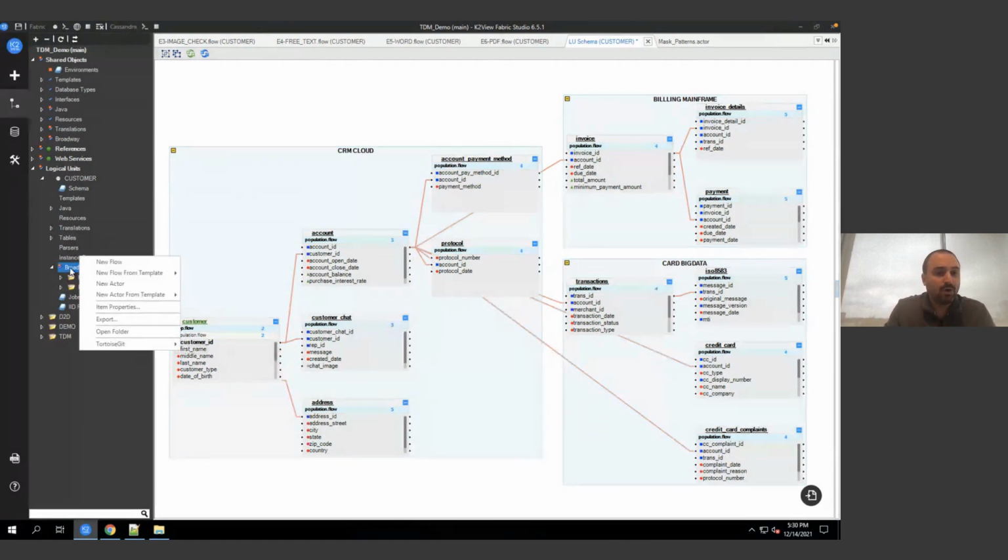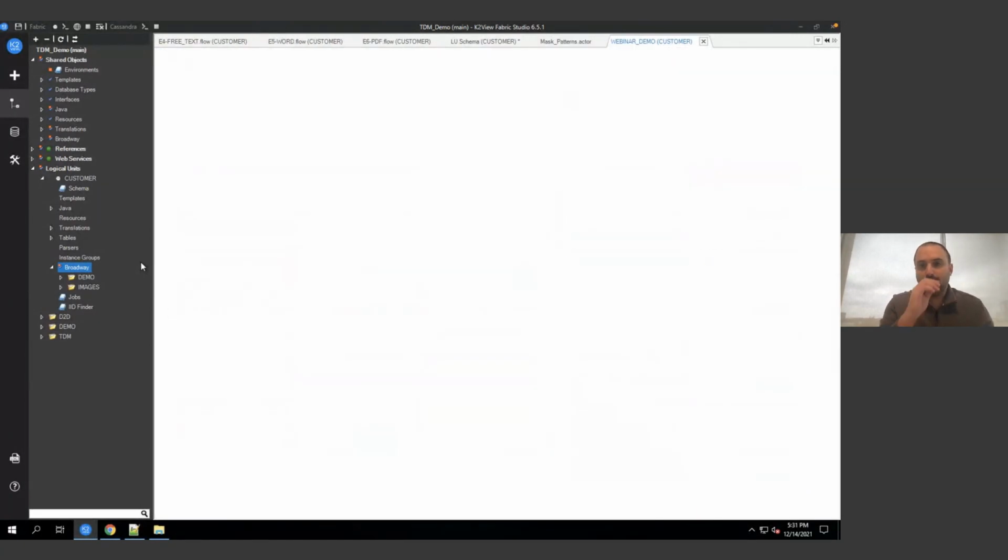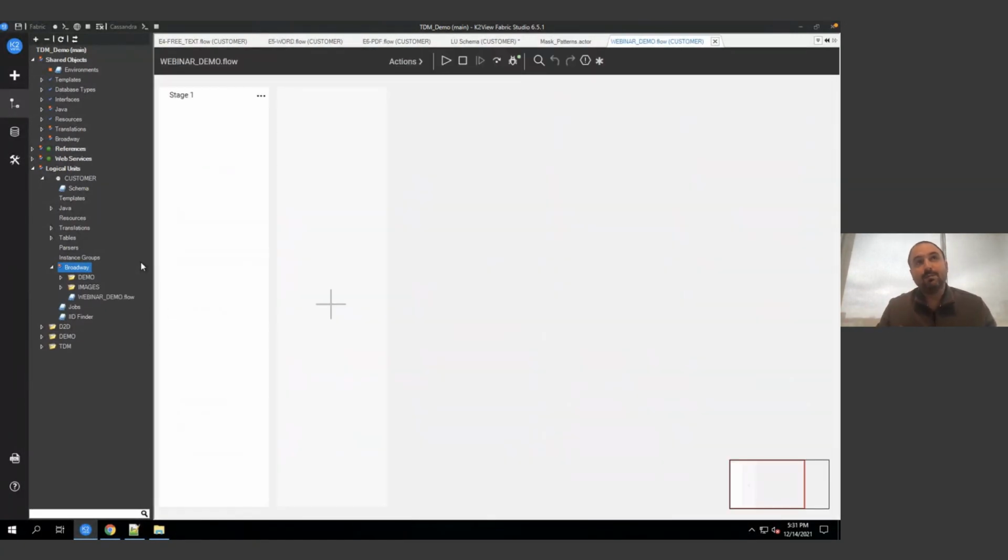So I'm going to right-click Broadway here, and I'm going to select New Flow. And I'm going to call it Webinar Demo. It opens this empty designer orchestrator, and we call it Broadway after the Broadway shows in New York, because it's comprised of stages, stage 1, stage 2, and stage 3, and so on.